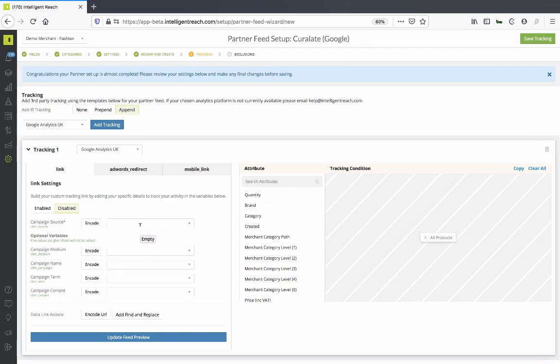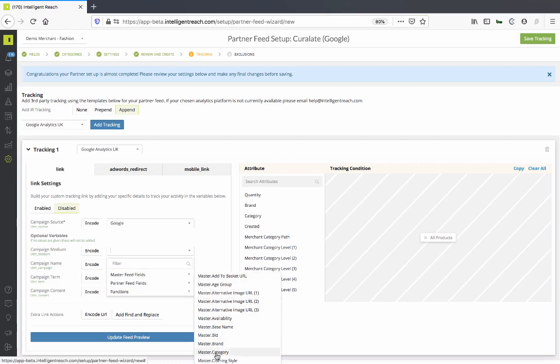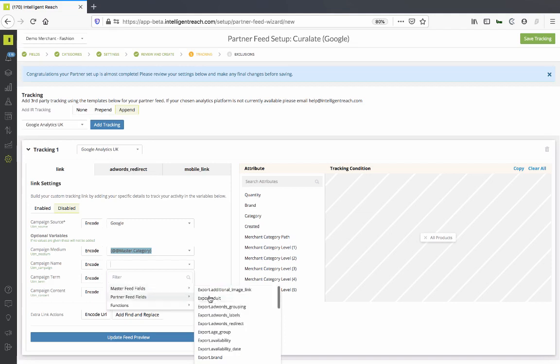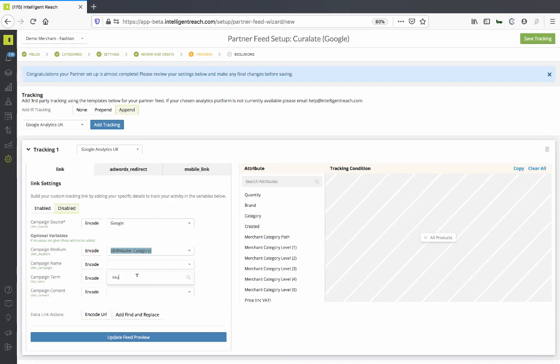So you can add any of the values. So I think in the example we were talking about, we were going to add the partner. So the partner name is Google. In here, I want to know the category. So it's now going to tell me the dresses. And here, I'm going to search for SKU. Or ID would be a better term. Let's have a look. Master unique ID. Okay. If I need to, I can encode any of these individual elements, or I can encode the entire URL. I could carry out a find and replace.